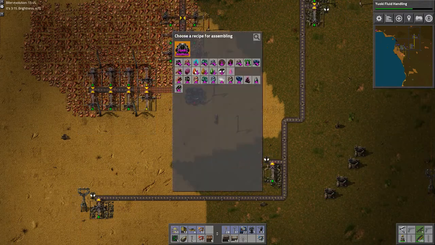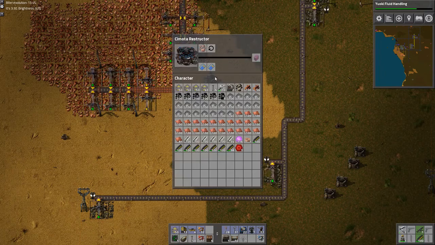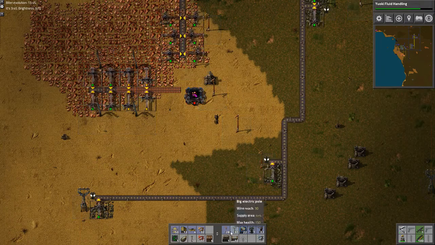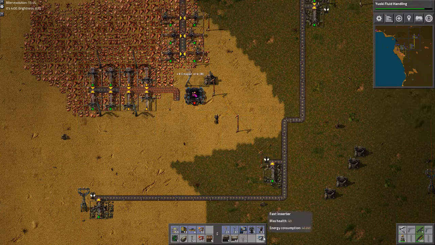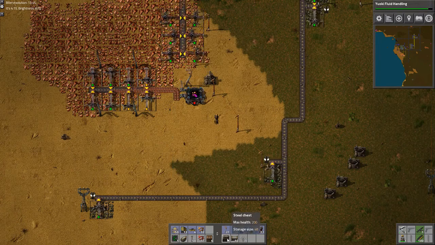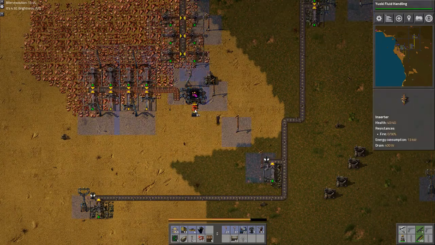Let's have a look at what this does. This basically takes copper and makes it into unicomp, if I can just load it fast enough. That's always the problem with this, it's hard to load it fast enough. And I will then output this into a chest. This is not going to be output very fast.